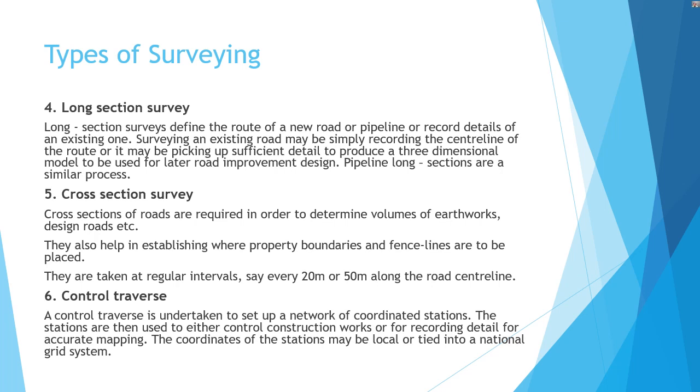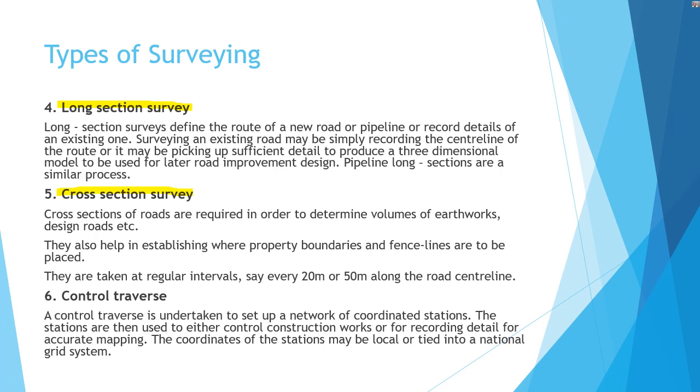The long section survey. We call it the long section, so that is a route or an alignment along a road normally. You will do a survey along a new road or an existing road to know about the elevation of the road, and then you can do the design. The cross-section survey.